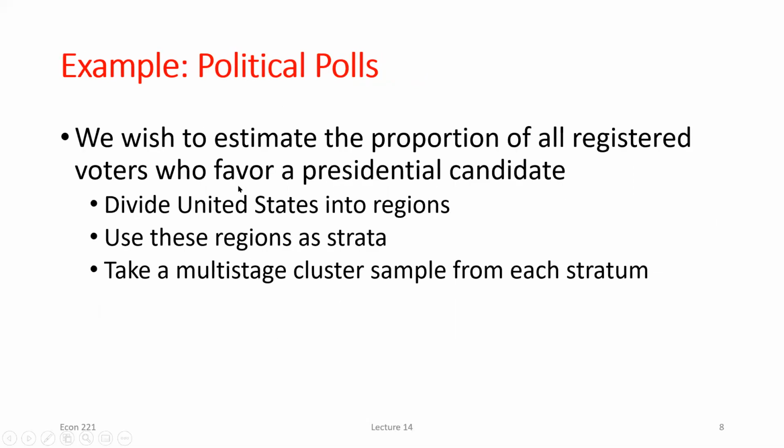Political polls do this a lot, using cluster sampling, where they'll break the country up into regions. It's not that every region is equally represented, or the same percent as they are of the entire population, but still making sure the West, the Northeast, the Midwest, and the Southeast each end up with a number of people that matches what the country's population breakdown looks like. So we see this used a lot in political polls.